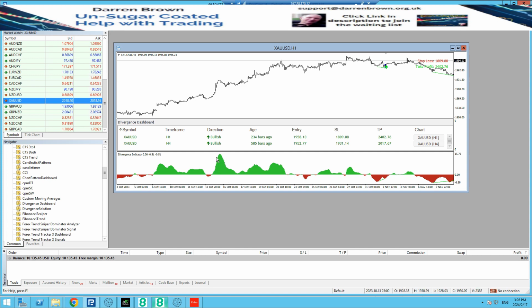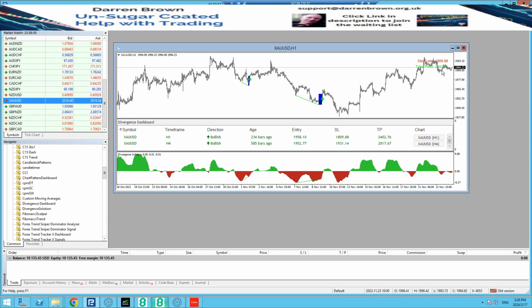So where this is corresponding and this has gone up, it shows you on the graph that this has gone up as well. Where this has gone down, this shows you on the graph where it's gone down as well. And also it's doing a fabulous job of showing you where it is all working, and where you can actually get in. So this is a divergence here. So it's showing you a negative and positive divergence. These are negative divergences because obviously they're low, and it's just giving you that idea.